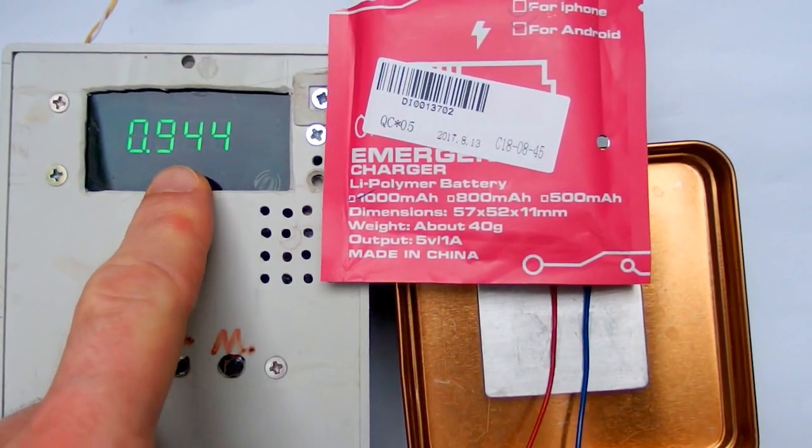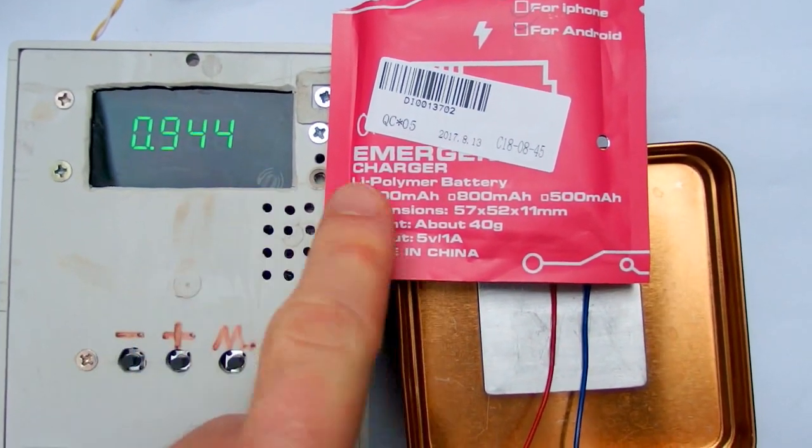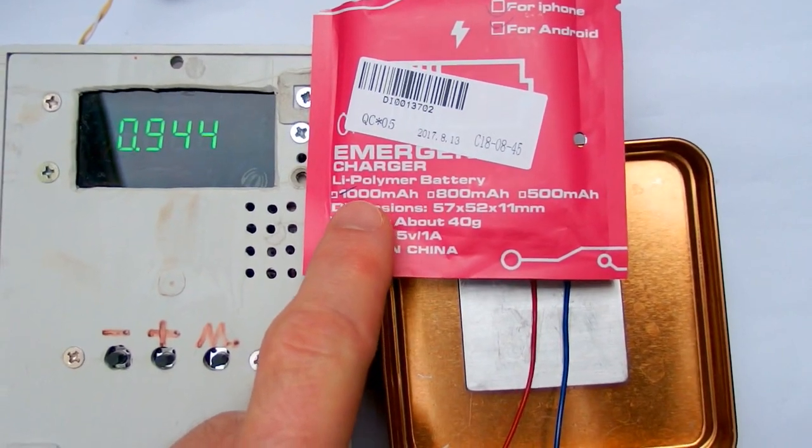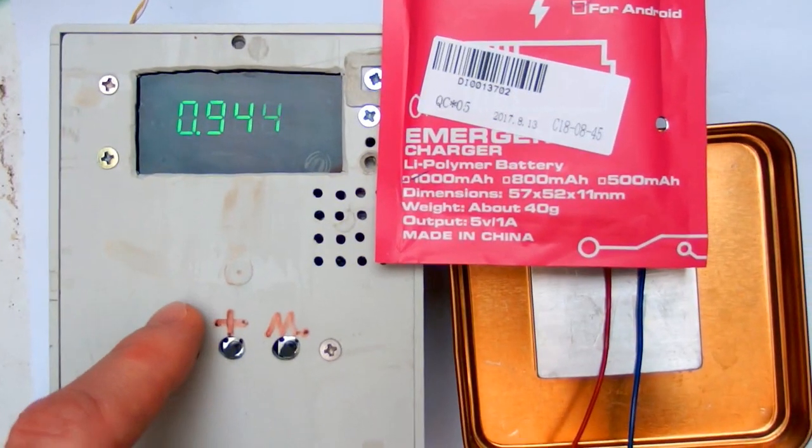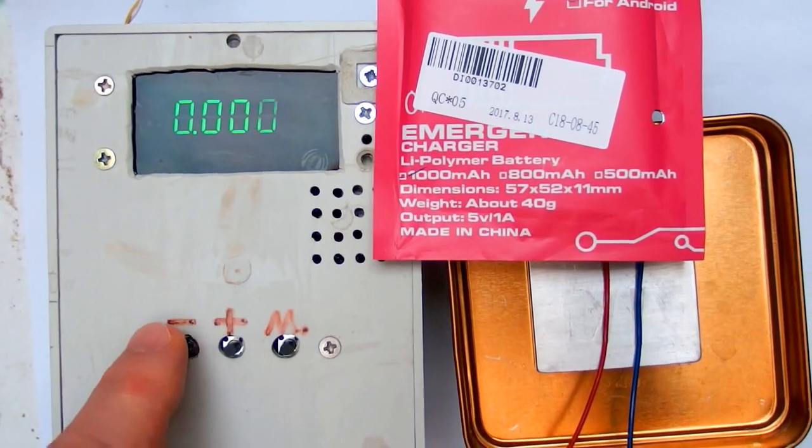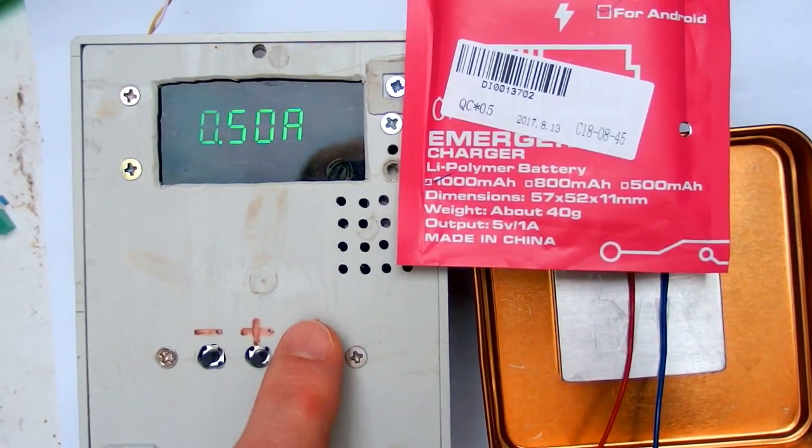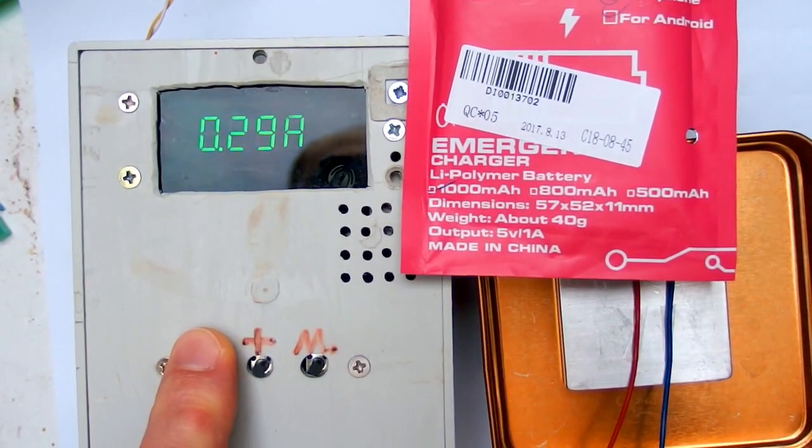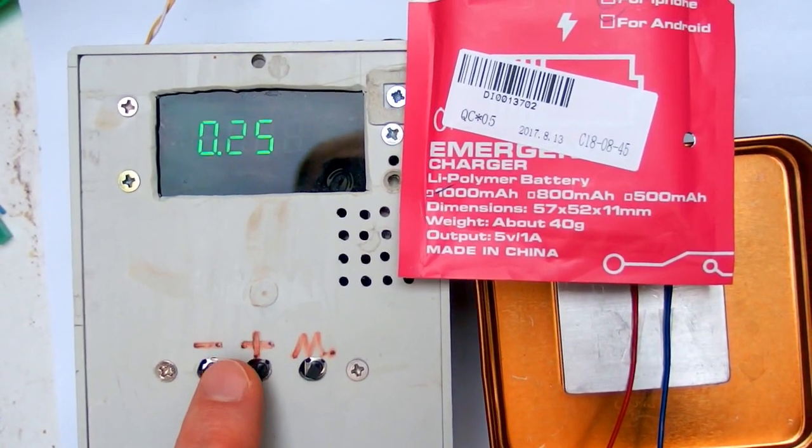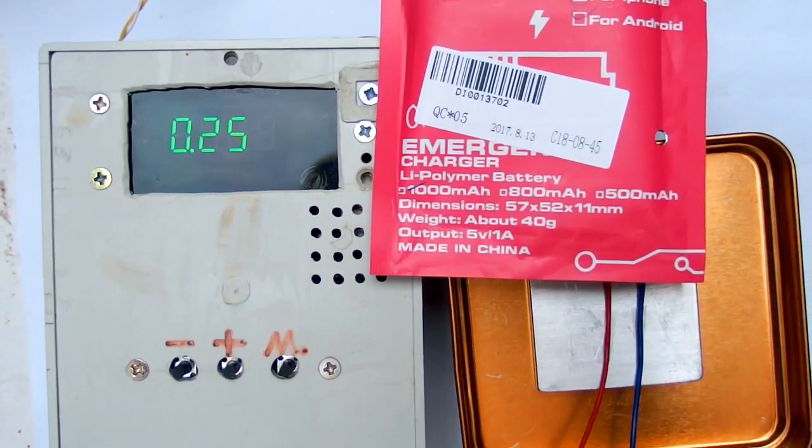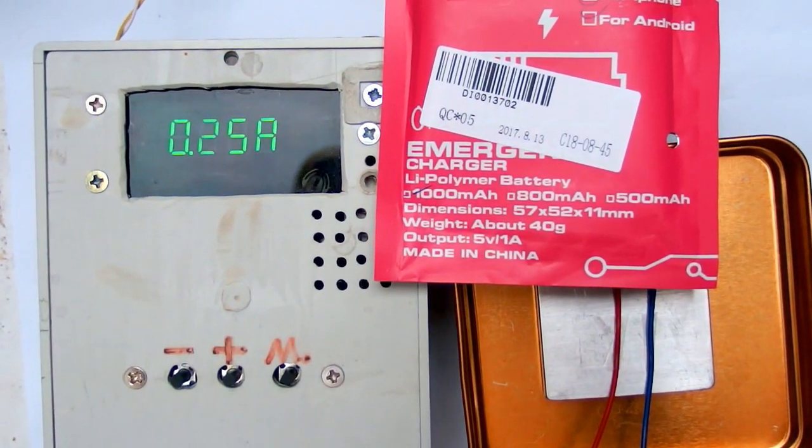The result is 944 mAh and that's very close to the 1000 mAh the packaging says. But the result may actually change with the measuring conditions. If we discharge it just at about 0.25 amps the result can be higher because the lower the current is the higher the capacity.